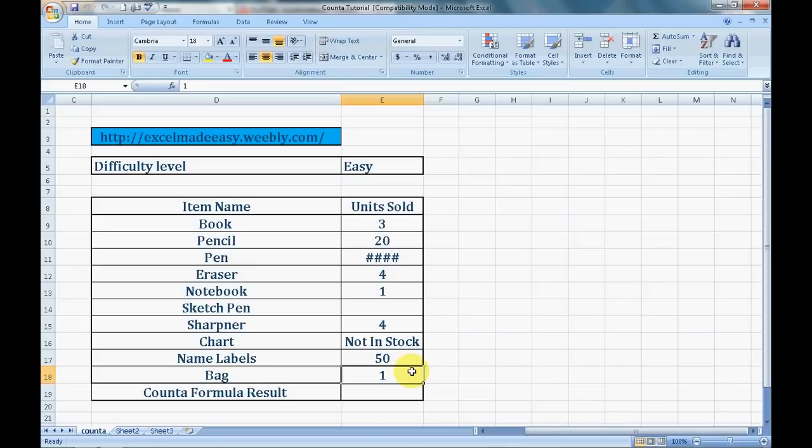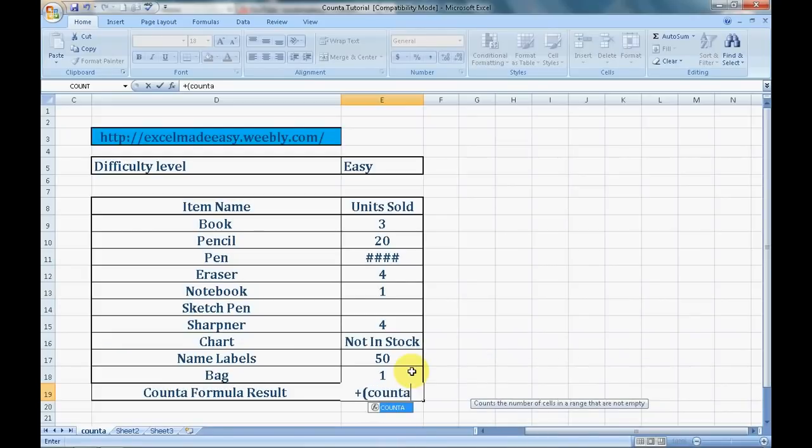Alright, so I was telling I would be teaching the COUNTA formula, which ignores the blank cells and gives the count of the non-blank cells. I'll be teaching it in two ways. The first way is by entering the formula syntax. The second way is by using the Excel ribbon, the formula tab, and going to the FX feature. So first, my favorite one, starting with equal to, though some people like to start the formula with a plus sign also. I'll also do it today. Plus, parenthesis open, and type in the name COUNTA.